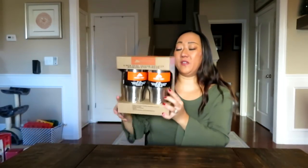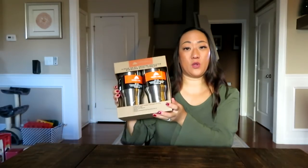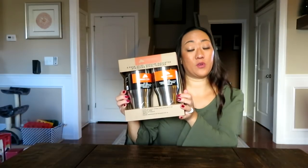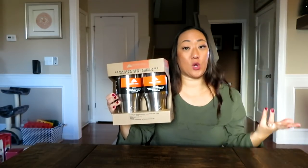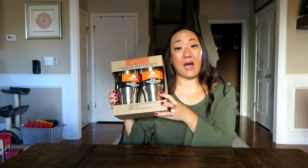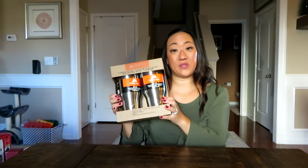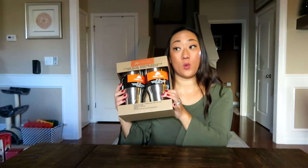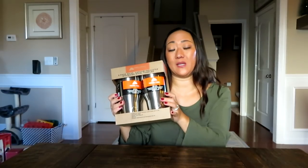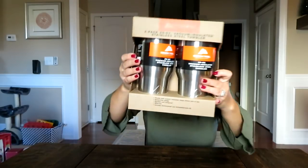Also at Walmart I grabbed this Ozark Trail set — an outdoor equipment brand. These cups are very comparable to Yeti cups. These are 30-ounce tumblers and you get a set of two, which is great whether you're gifting to a couple or someone who wants a backup. They keep hot liquid hot and cold liquid cold. I've left this cup in my hot car all day in the south — a black-on-black leather car — and all the ice was still intact and the water was still ice cold. Under $20.